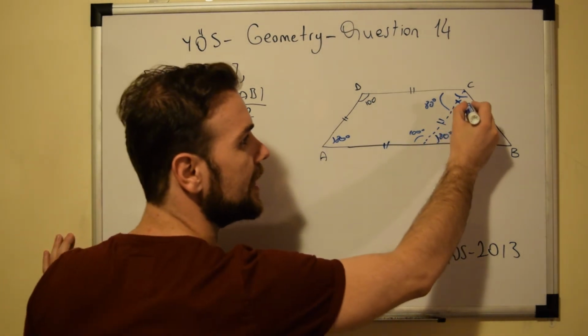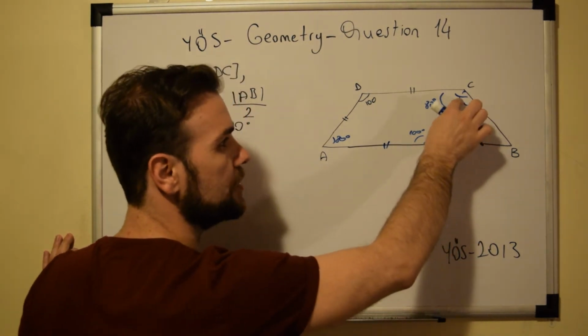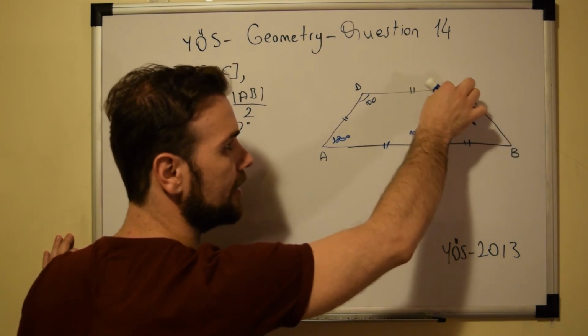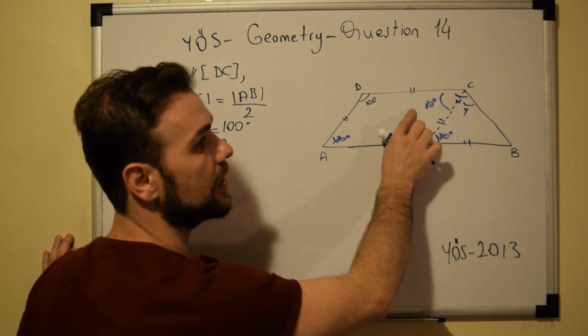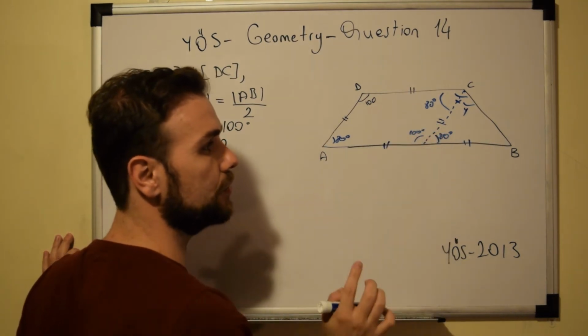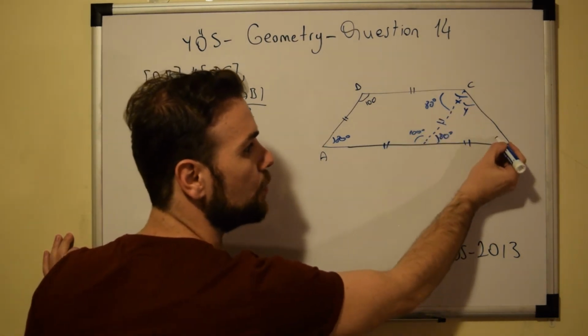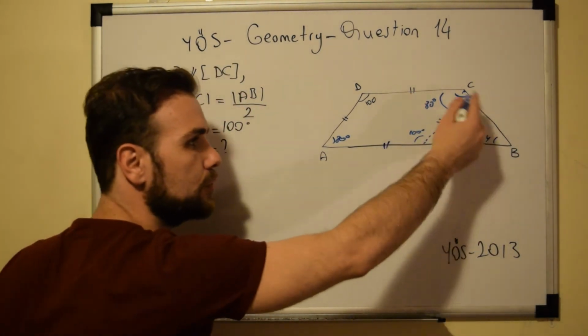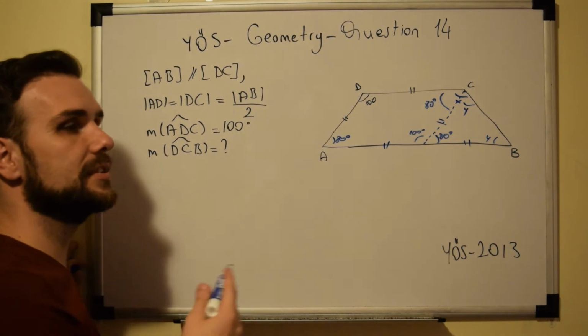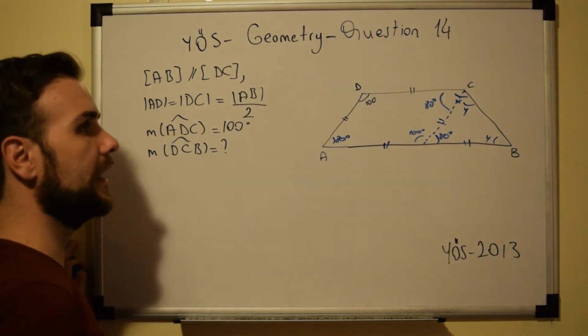So I'm going to name this angle as Y. So don't confuse, I'm asked for the whole angle, so angle DCB, but I'm finding only a portion of it because I already found the other portion, which is equal to 80. So if that angle is Y, this angle will be Y as well. Now I sum these angles to 180 degrees, which is the sum of the interior angles of a triangle.